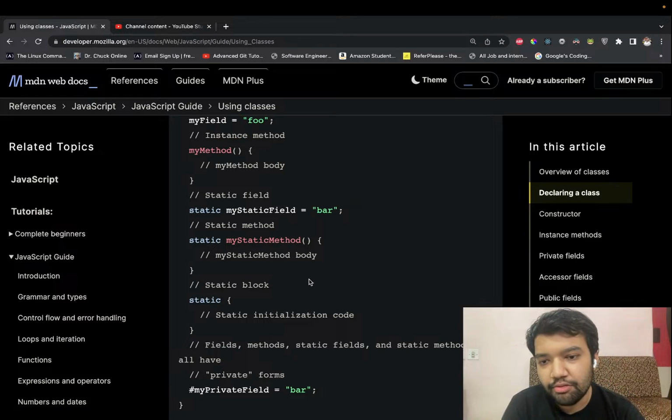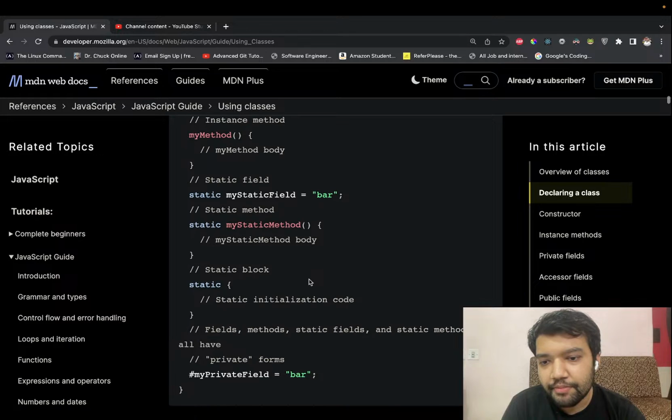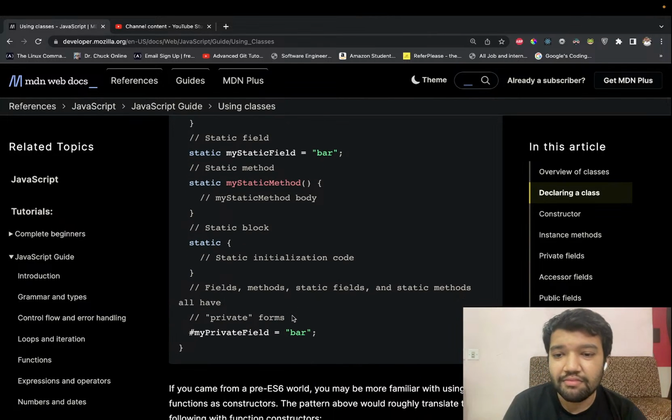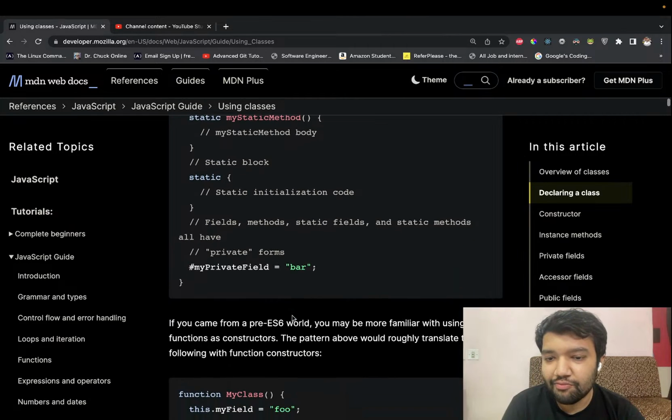They can easily be used with the class. Static methods also, and static block also. That's kind of cool. For private values, we have to start the name with a hash.